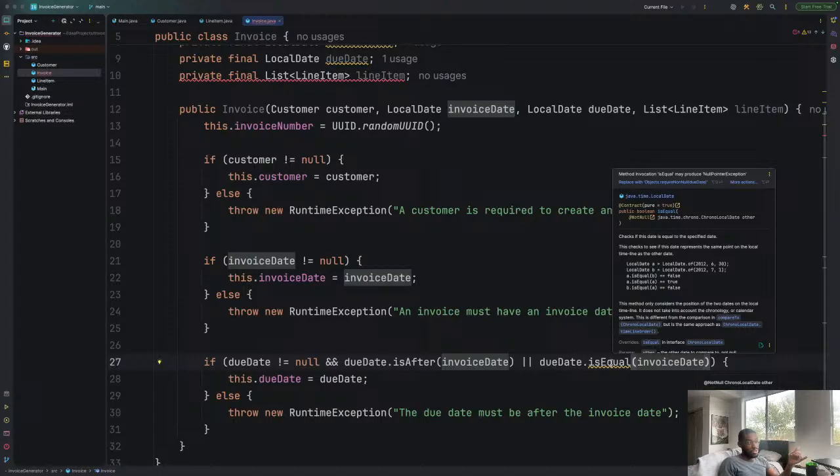And then also, I'm checking for that don't even make sense.